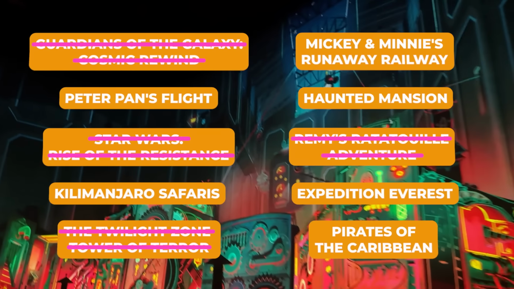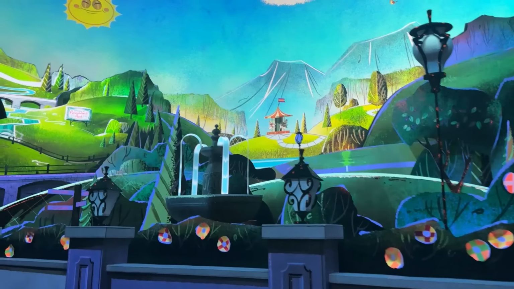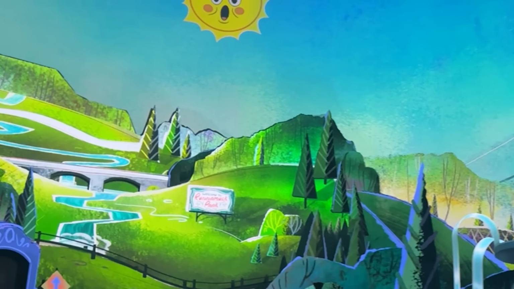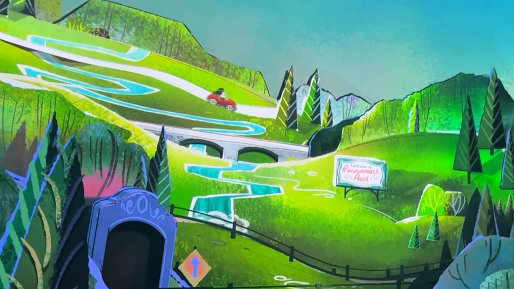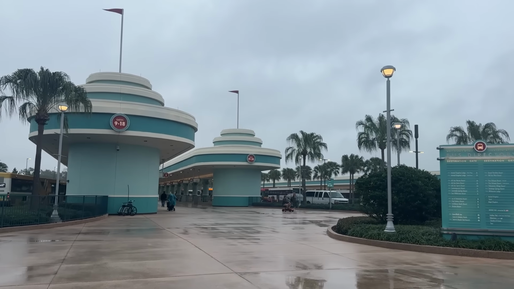That ride has so many cute details. I'm still noticing them years later, having ridden it many, many times. Like today, for the first time, I noticed the sun singing along. He's crushing the bass as Mickey and Minnie are driving through the park. I love that. All right, that is an end to our time here at Hollywood Studios.